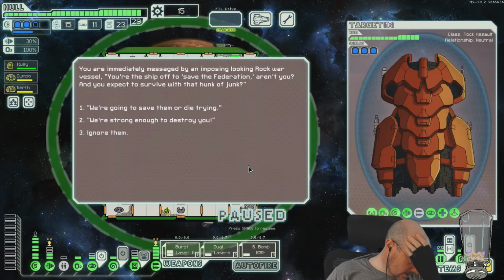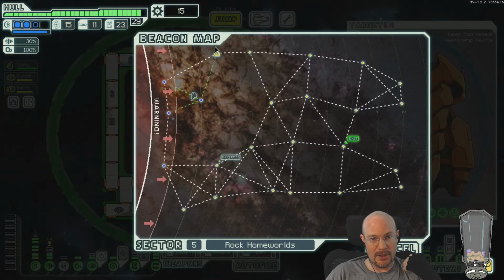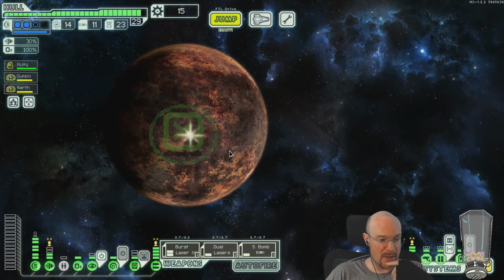Alright, so here's Rock Homeworld's quest, which, if we do it correctly, this plus two more jumps gets us a free repair that we don't need and rock hull plating that I don't want, so ignore. I'm even full on augments right now, so I can even sell the rock hull plating.